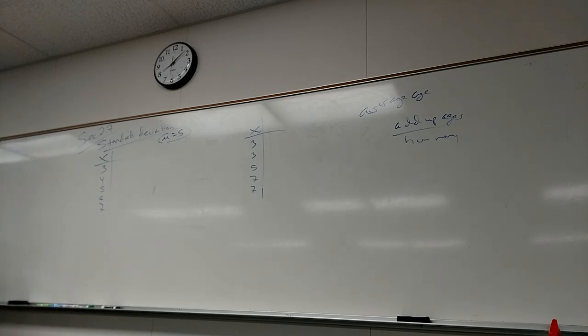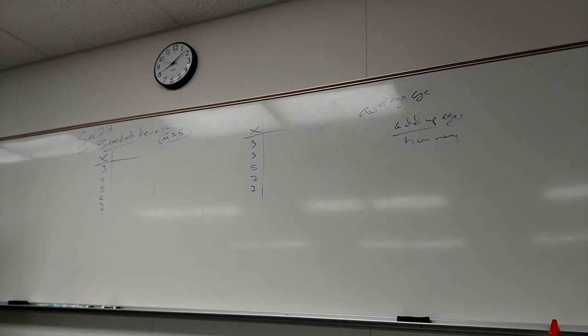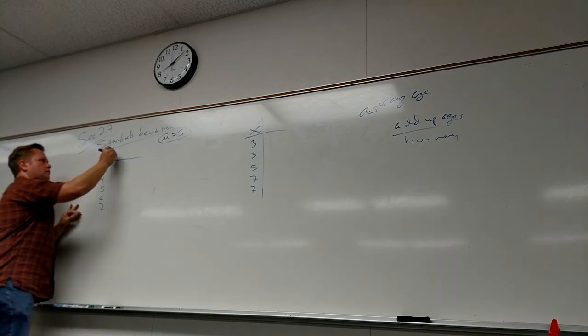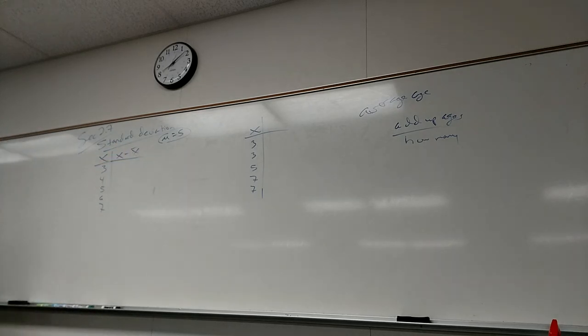So what did I just say? If I want to find the average distance from the mean, I have to first get a bunch of distances from the mean so I can add them up. Average blank. Add up all the blanks and then divide by how many there are. So how do I get distance? What operation is distance in math? Don't say absolute value yet, but how do I tell how far apart two things are? I take how far apart 8 and 5? 8 minus 5. Okay, so if I take my data points minus the mean, that tells me how far apart they are. There's going to be an issue here that we have to take care of.